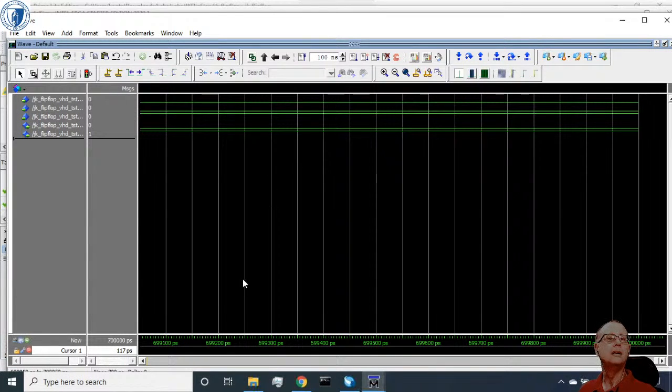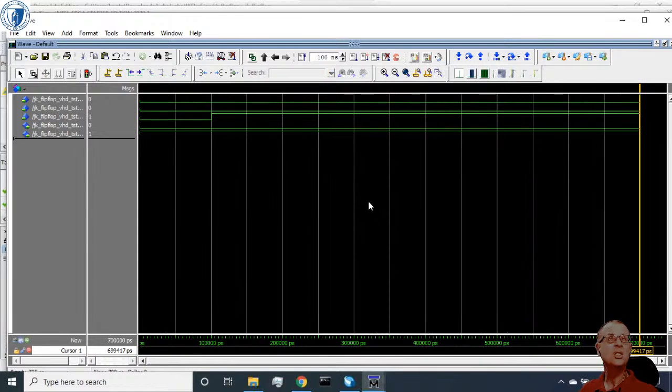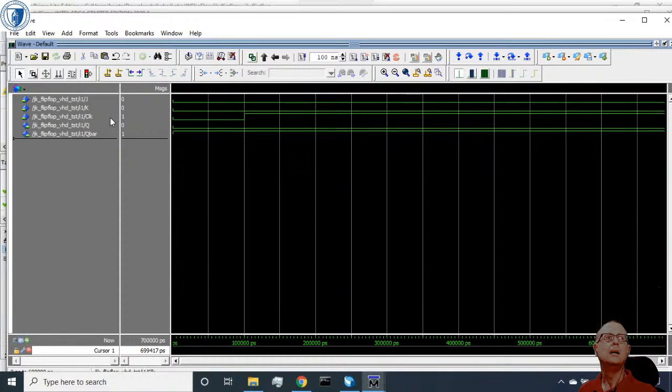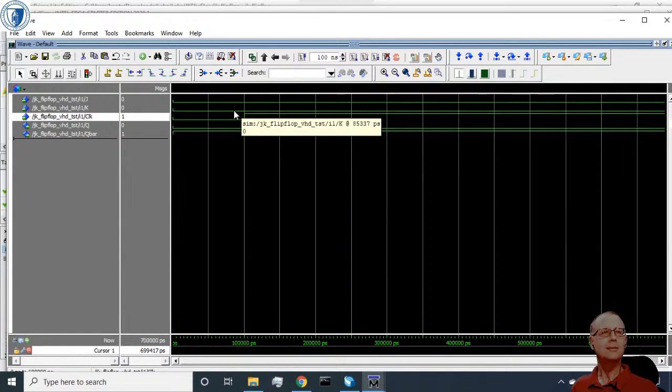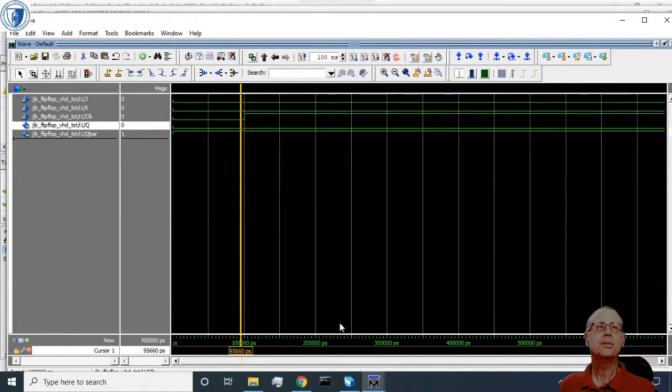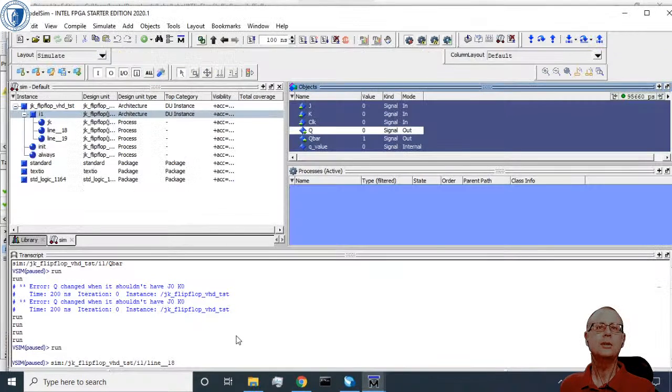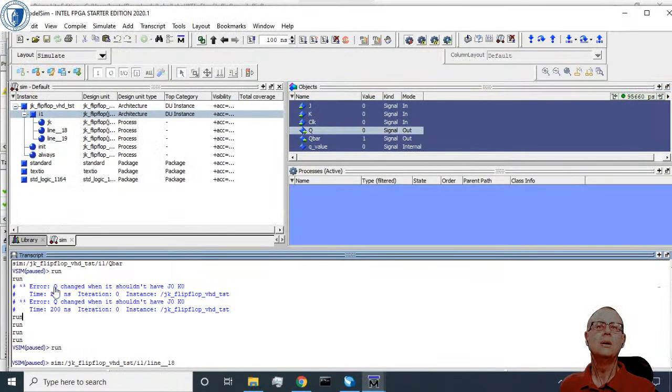Okay. So one thing you can see that's changed is, ooh, that's interesting. Our inputs are now no longer red or undefined. That's because we've set them in the test bench. And we've still got those two. And let's just go to the... ooh. I don't think that happened.